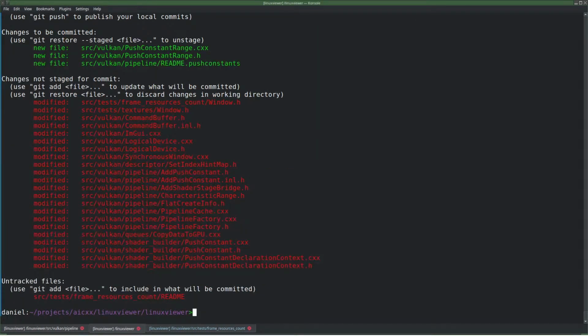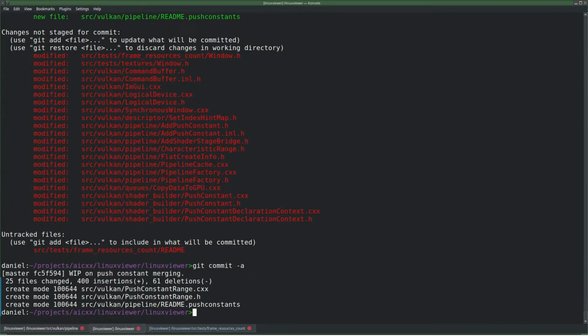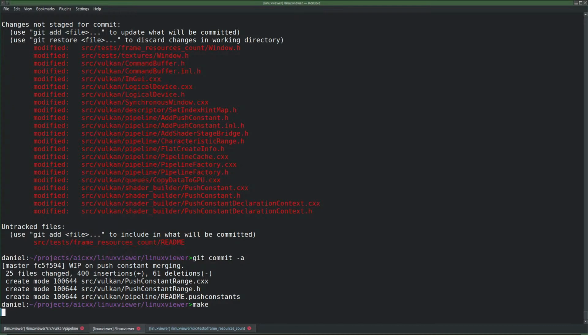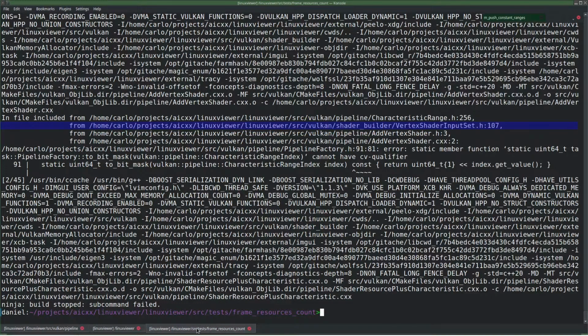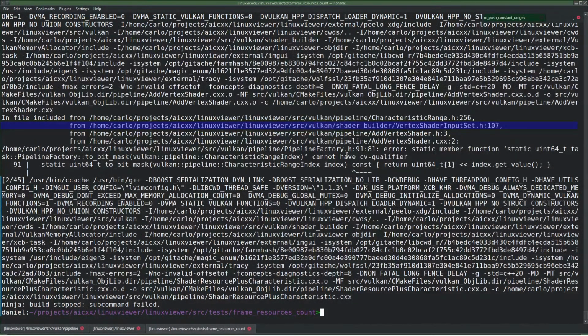Git commit minus a, instead of add p. Oh, it did not compile. It did not compile, and I committed it. Static member function cannot, yeah, oops, okay.